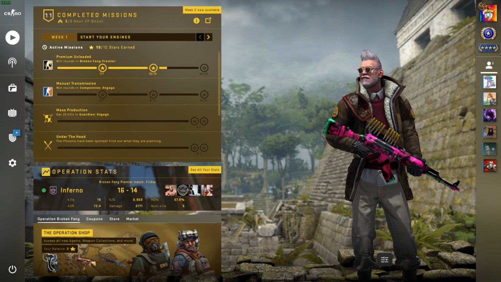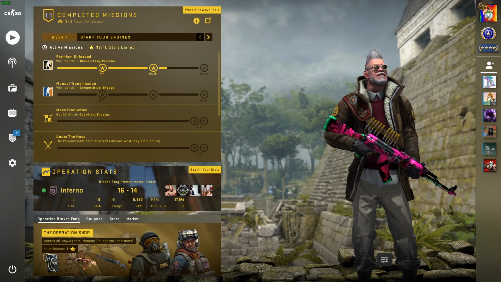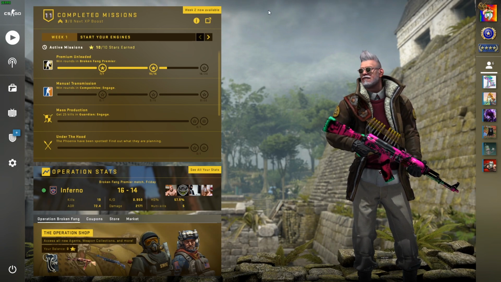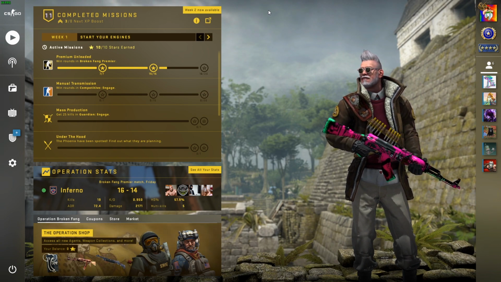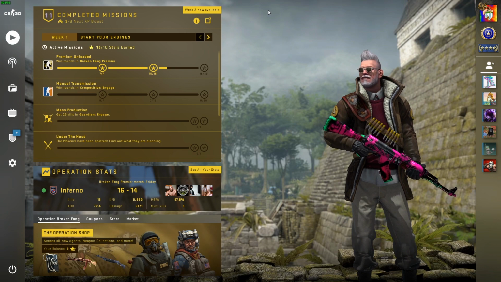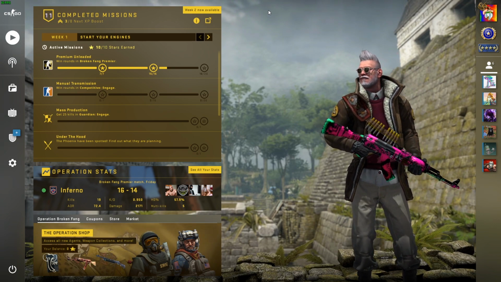Today I've got for you a pretty crazy idea, which actually might just work. All you need is one operation pass, an extra 350 euros, and a lot of free time on your hands, and you can turn them into at least 1800 euros.